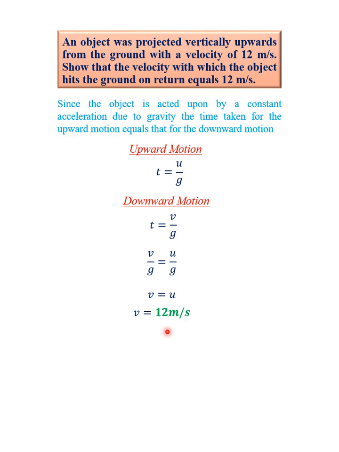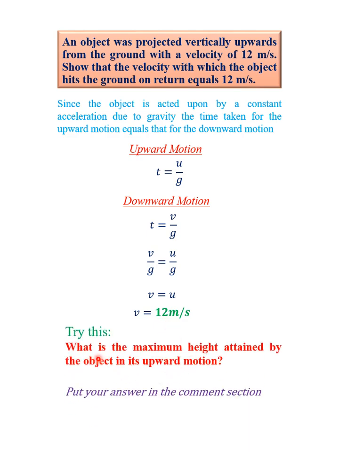You can see it is very interesting and simple, and I hope you have enjoyed it. If you did, and you actually understood this, then here is a simple one for you to do. What is the maximum height attained by the object in its upward motion? While the object was thrown up, what is the maximum height it attained? If you get the answer, please put it in the comment section and I will be there waiting for you.